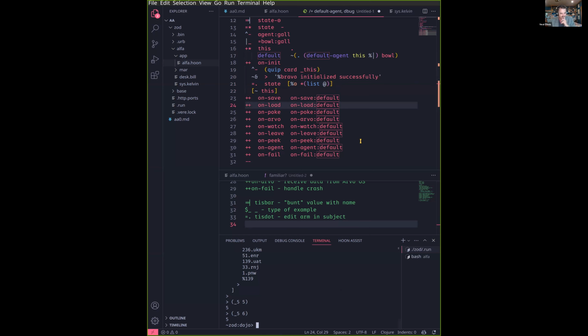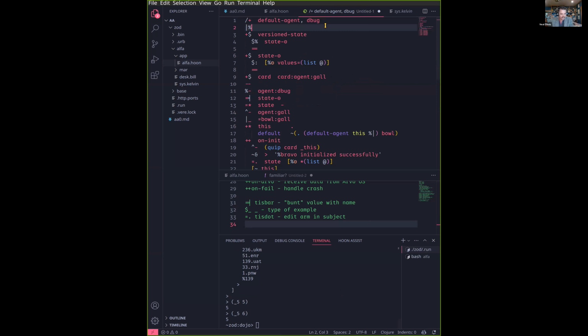Let's go ahead. This is going to need a lot of junk. It's going to need default agent, which has a whole lot of other requirements. So I'm going to build my desk differently this time. I'm going to merge it from base. There's two ways to build a new desk.